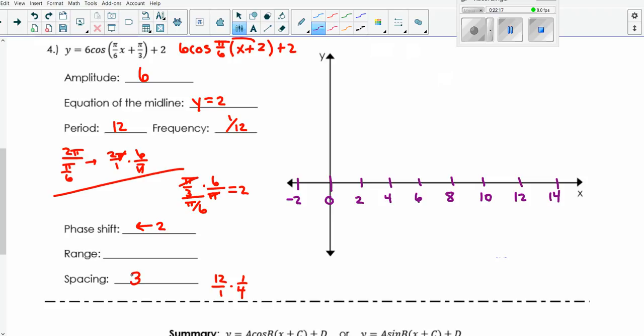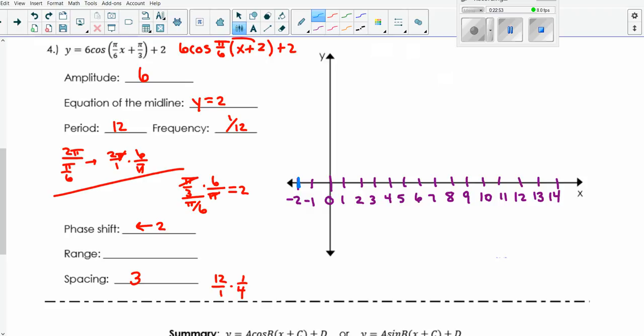Okay, now the problem is though that my spacing is 3. So I'm actually going to go back in here and say, okay, well then this is 1, this is 3, and if I go back and hit all these, this is actually where I'm going to number. So this would be 1, this would be 3, this would be 5, 7, 9, 11. You don't have to space it this way. I just like consistency in my numbering, and I like the fact that everything is spaced the same. So that's how I'm going to do this. Okay, now I do need to pay attention to which numbers I'm using.